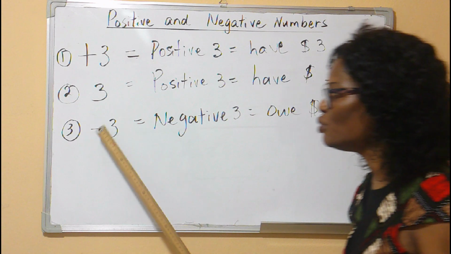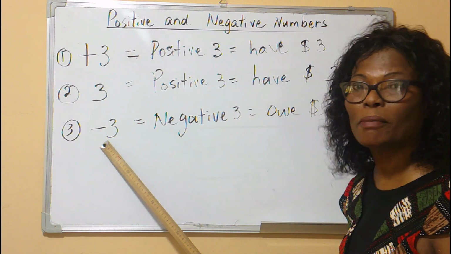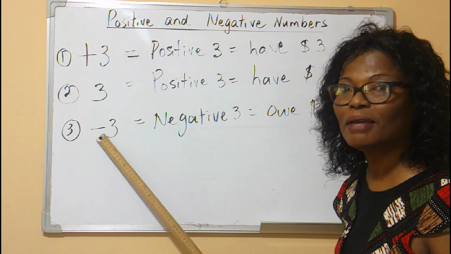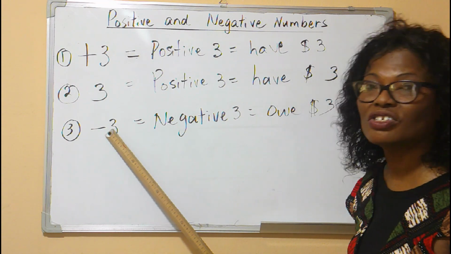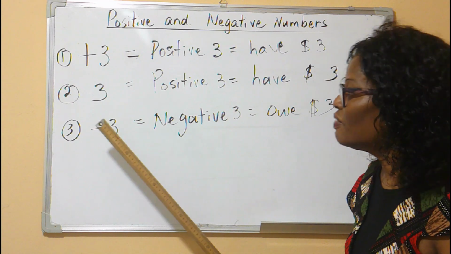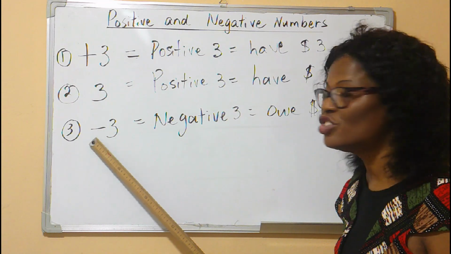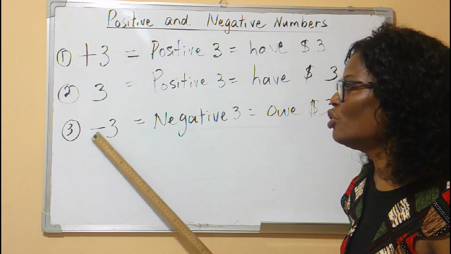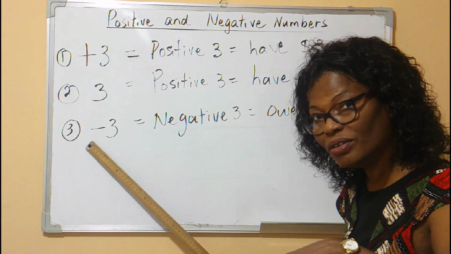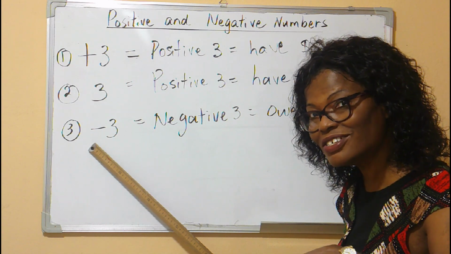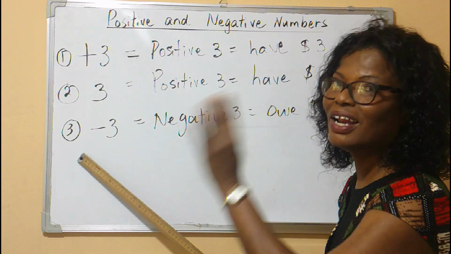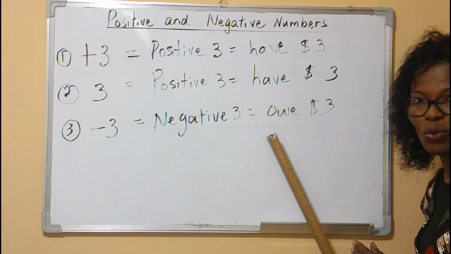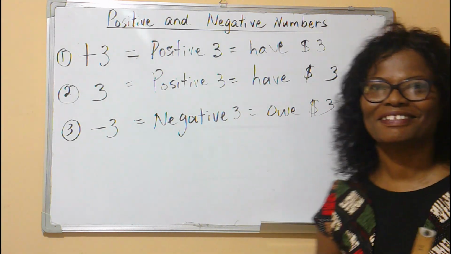Do not confuse this negative sign with a minus sign. A minus sign is an operation in math, which means that you need to subtract two numbers. This sign tells you that we are referring to a direction, whether you're going down the staircase or to the left, or you simply owe. I hope you got that.